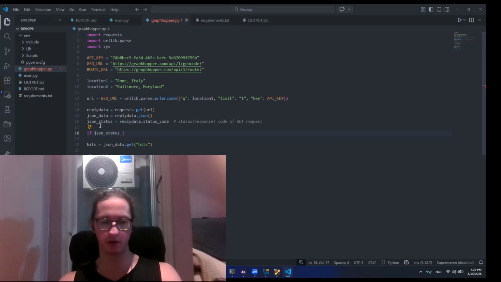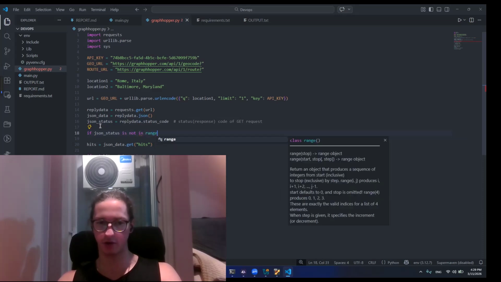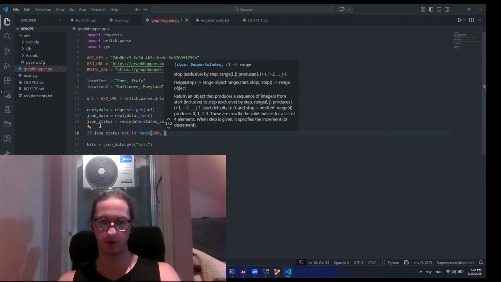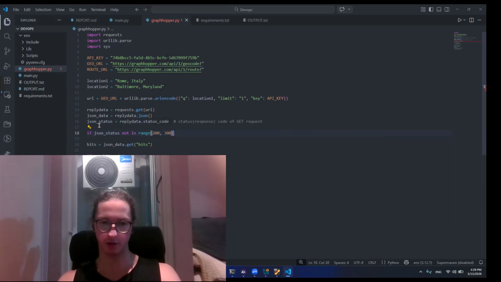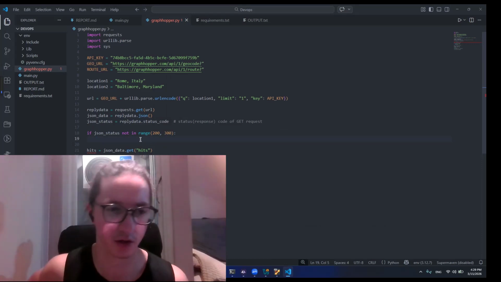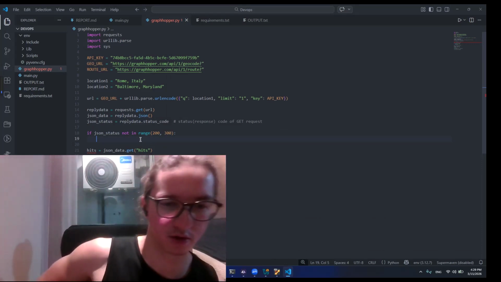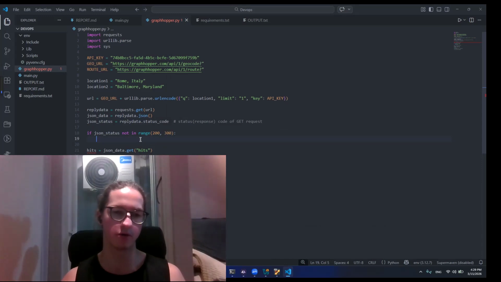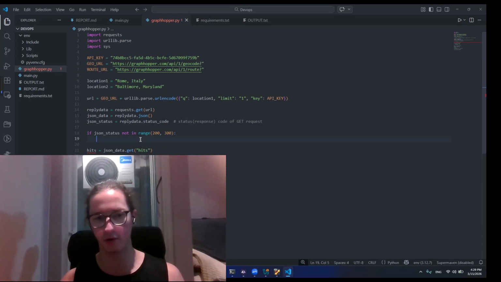We use it like this. If JSON status is not in range 200 to 300, so from 200 to 299, which are successful status codes, this means that we have a warning or errors or unexpected behavior.